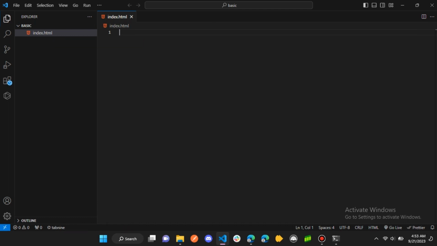So modern HTML uses doctype, that is, DOCTYPE in capital letters, then html. This is a way to tell your browser that this is an HTML page and the version of HTML we are using.